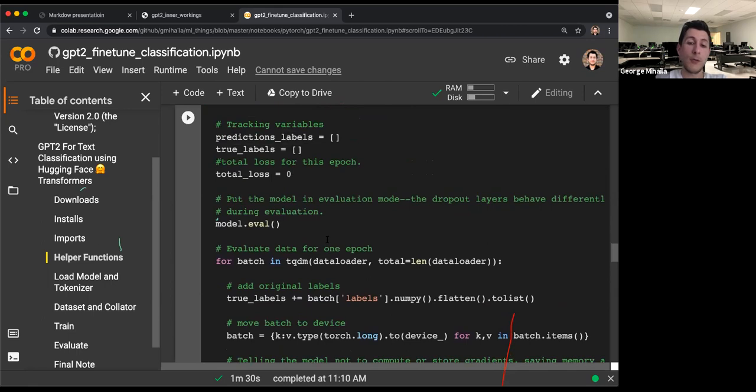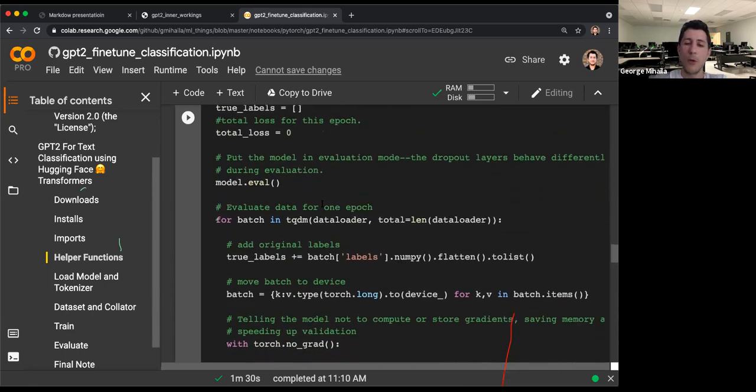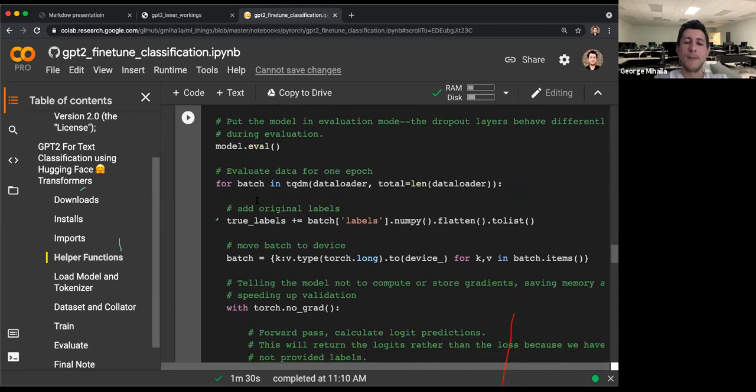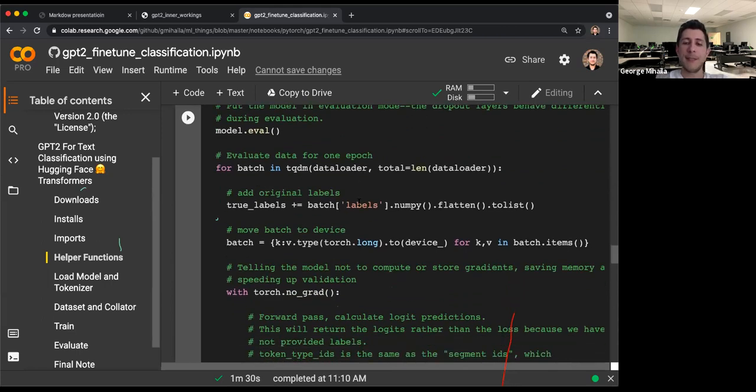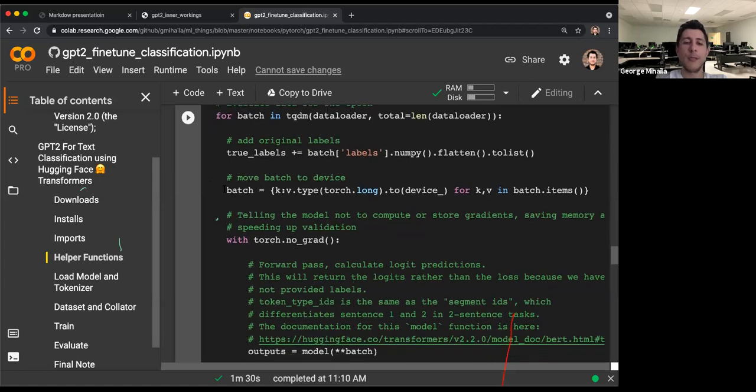This way, you're not doing the back propagation and all of those computations. Again, you have to iterate for each batch in the data set. Again, I'm keeping track of the true labels because later on I want to see how well the predictions compare to the true labels.